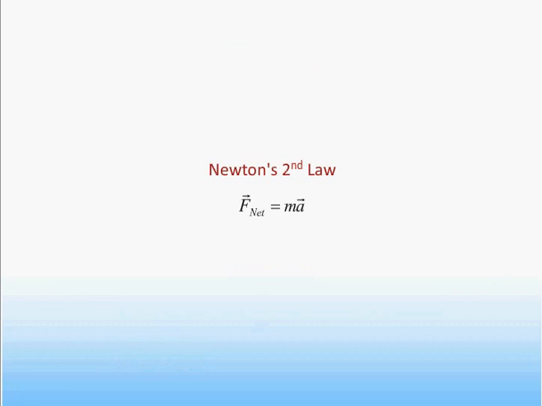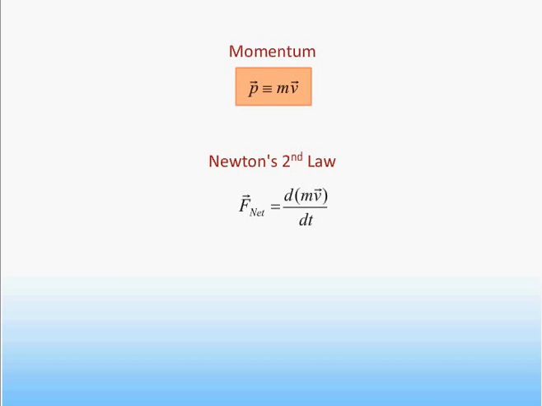Before moving on to do an example that illustrates Newton's second law, we first want to make a natural connection between forces and another physics quantity of fundamental importance, momentum. Recalling that the acceleration is defined to be the time derivative of the velocity, we can rewrite Newton's second law in terms of this derivative. Now, as long as the mass is a constant, we can bring it inside the derivative to obtain the expression shown. The expression inside the parentheses, the product of the object's mass and its velocity, is defined to be the momentum of the object, usually denoted by the symbol p.